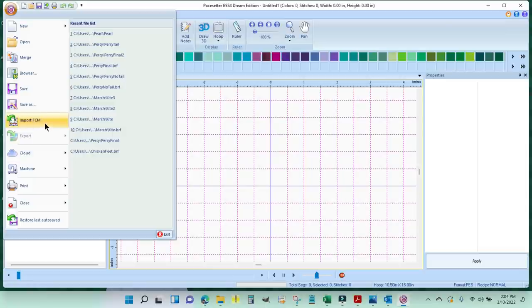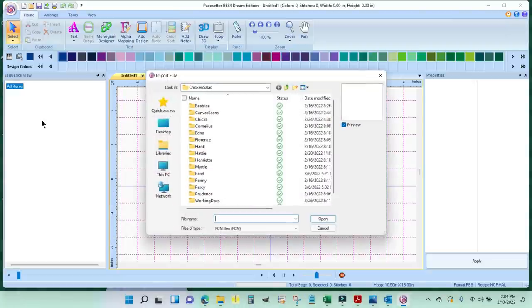A lot of people ask me, what's the difference between Simply Appliqué or BES4 and Embrilliance? Embrilliance does not allow you to import this FCM file. So Embrilliance can create applique files, but not like this. And this is the ease that I love of this, to be able to use this software. So I'm just going to click Import FCM.